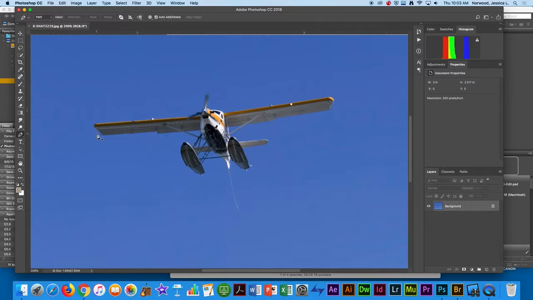So the pen tool basically will allow you to select. If I show you what it does, you basically put points and you're allowed to draw curves, click to draw straight lines, and we can select out part of an image. So this part, oh, that's not doing what I want it to do. Click and drag, there we go. So I can draw around curves.